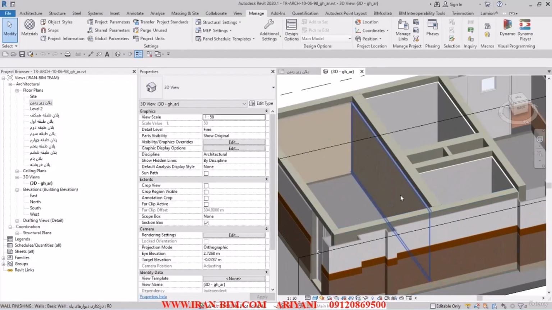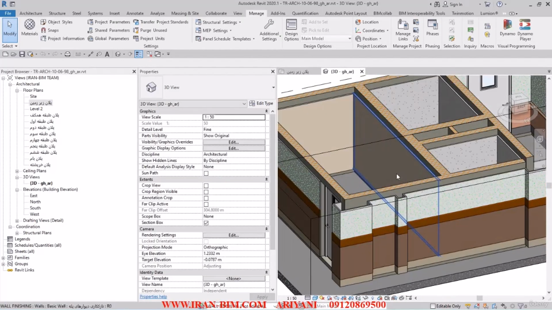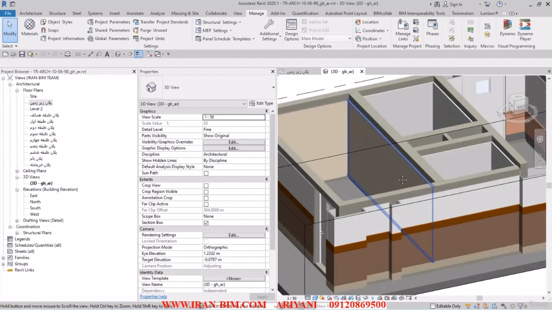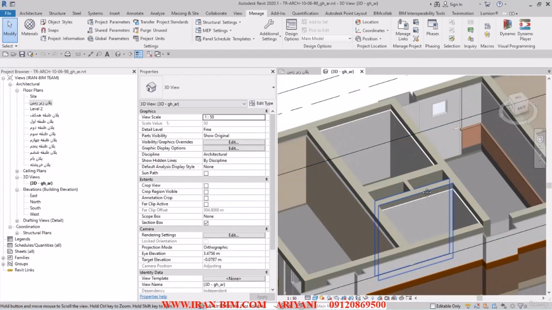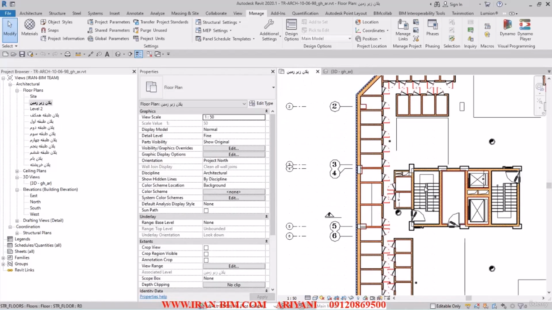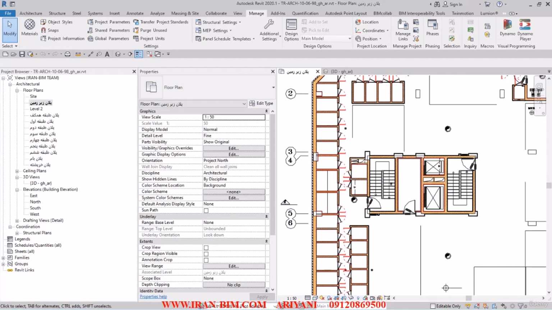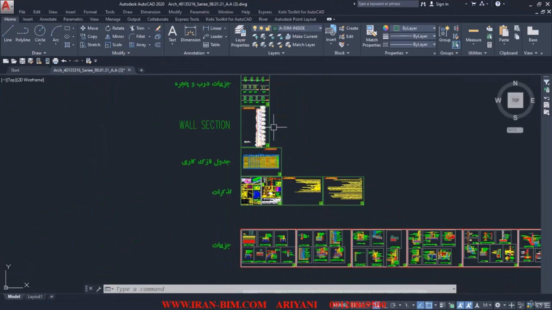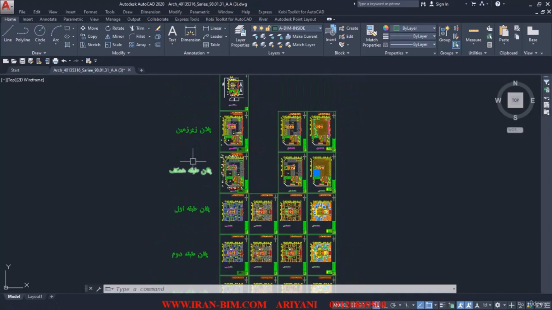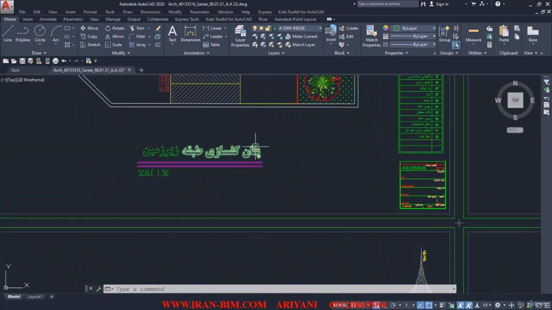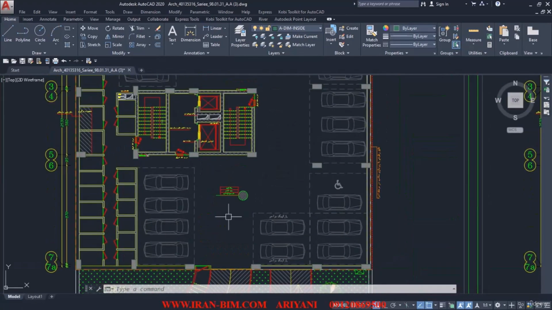So I finished up the joinery that we had for the underground section in the walls here. All around it's done, and the only remaining part here is the floor. So I open up the AutoCAD file and then I go to the underground plan. Right here we have the underground flooring plan.